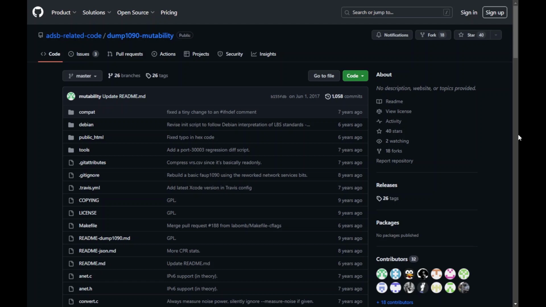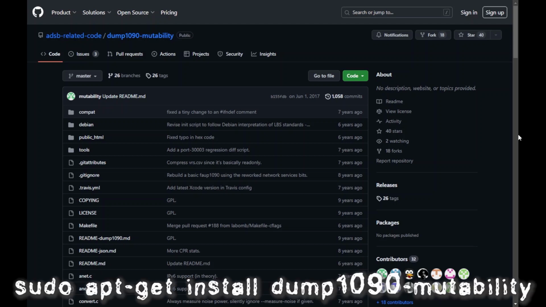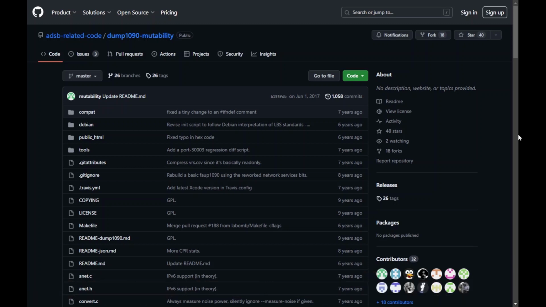You might not need to grab this from GitHub. A quick way is to do an apt-get install dump1090-mutability and see if it installs. If it does, great. If it does not, you will have to grab it from the GitHub that I will have linked in the description, and then you'll have to do the installation from there.